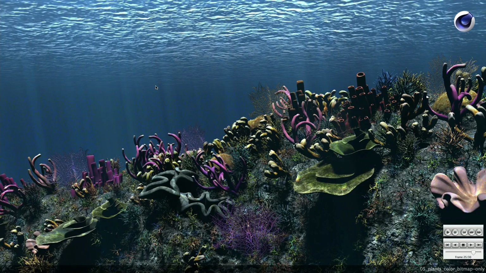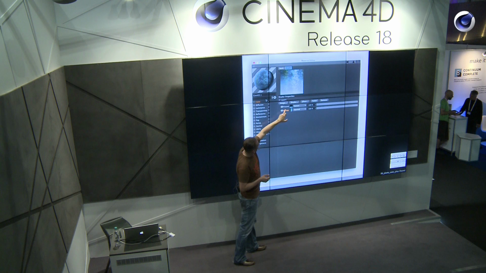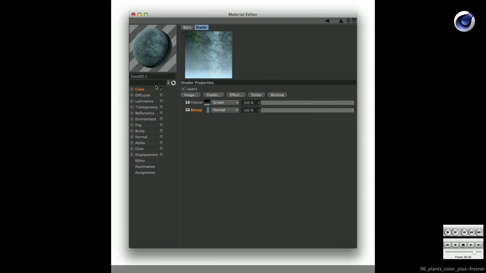So this is looking quite detailed, but the shading isn't credible at all at this moment, so we need to do something about that. First of all, I enhanced all those bitmaps that come as a texture with the coral objects. The first aid I did was add a Fresnel shader to the bitmap that comes with the model. And this is creating something like a satin look at the bright side of the objects. Something like, okay, this object has been underwater for ages and it's rough and covered with some stuff.